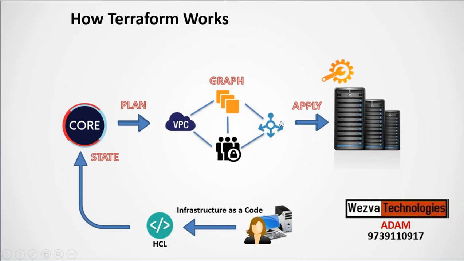Okay. So when it says applying, it will go to that exact service provider and try to update. For example, if you have told all the state of your infra in AWS, based on that it will connect to AWS and set up that infra, which could be entirely new infra or updating an existing infra. So that is how Terraform works. You write this HCL file and give it to Terraform. Terraform will do the first step of generating the graph, and once you see everything is fine, you apply.